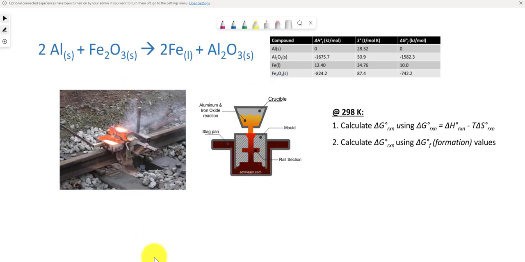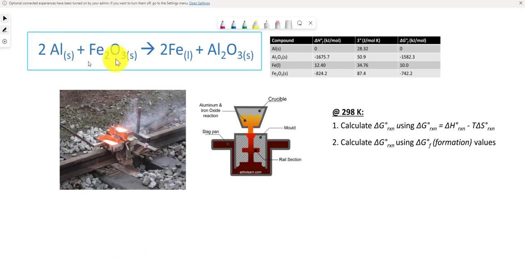So we talked about earlier, especially in the kinetics section, that when you mix these things together up here, they don't actually just react right away. And that's because there's an energy barrier, an activation barrier, which makes the reaction incredibly slow. But the reaction, once it is proceeding, has a huge negative free energy change and enthalpy change, which is what liberates all of the heat.